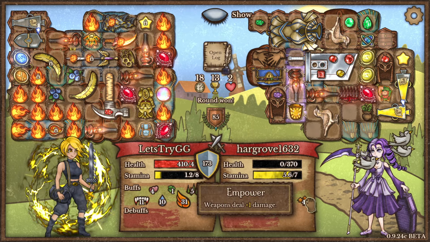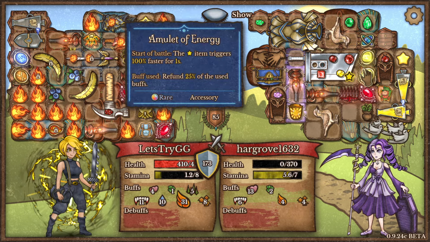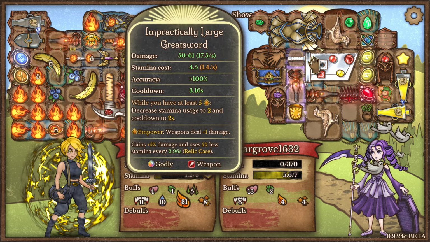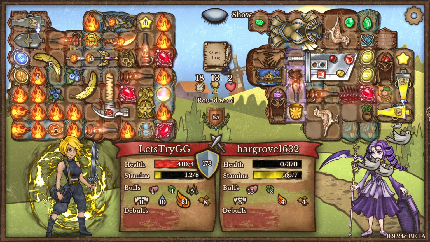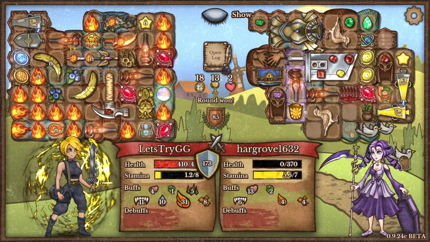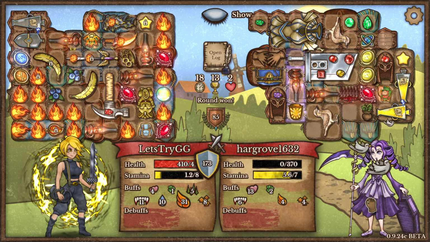How did they do? Ooh, they were one short of getting the empower that they needed. Oh, these do speed up the sword at the start. Still. Eh. They'd be better off if they could just get the empower. They need to sell their 2 stamina sacks.